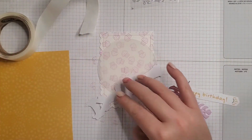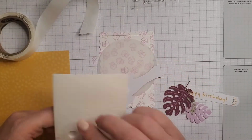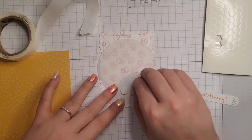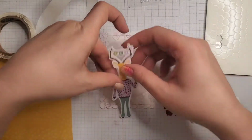And then I'm going to take a few dimensionals that also come in the kit and stick them on the back of this antelope here. I think two should probably do it. He's kind of skinny.